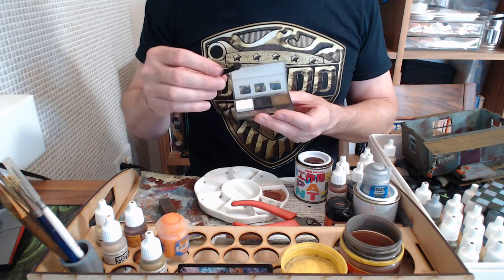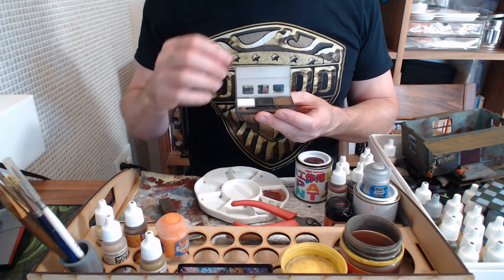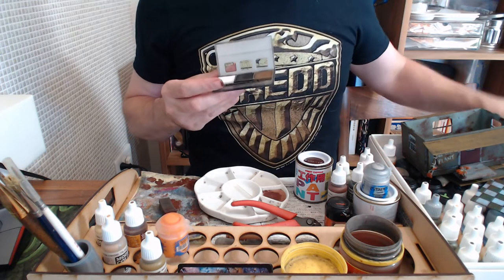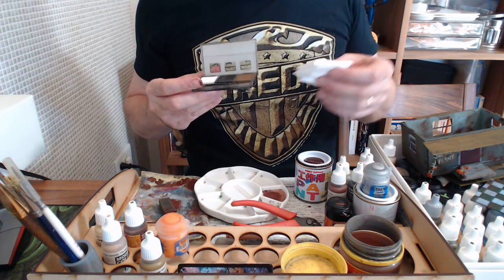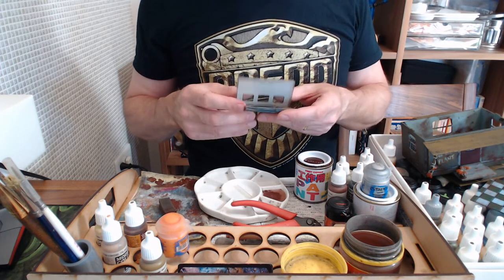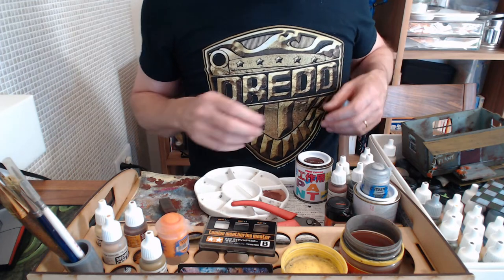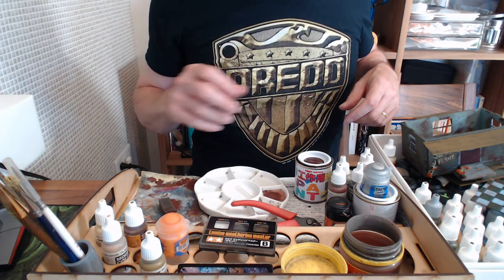These break quite easily. They're not very good. They're right for miniatures because you want something small, but for terrain like this, I just use a bit of tissue, because it's a larger surface area, more coverage, and so on.